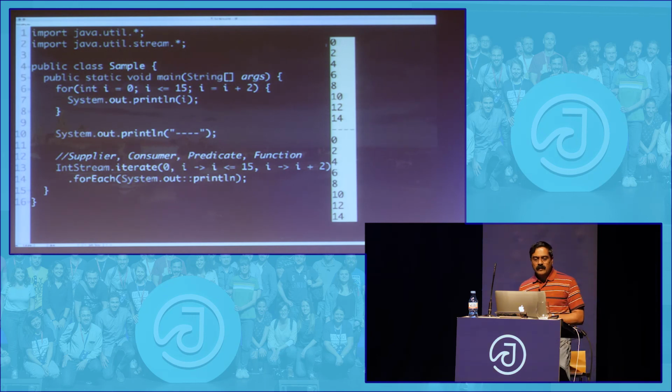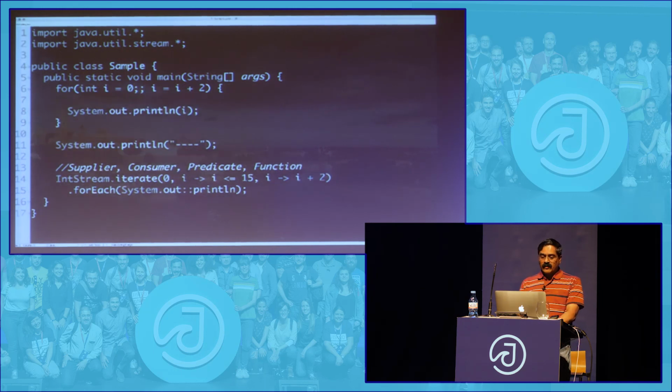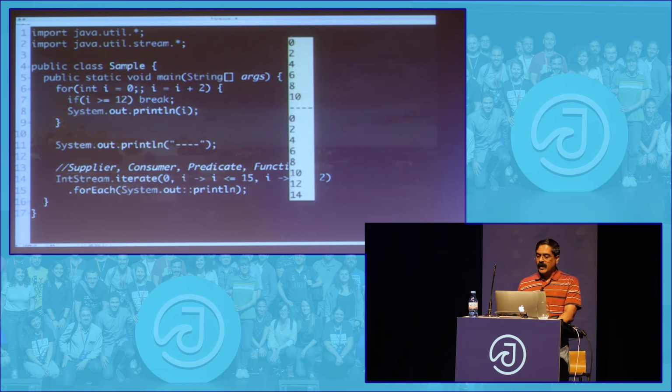On the other hand, what if you had written the for loop in a way you don't provide the bounding condition? You know that the traditional for loops allow us to do this. In this case, of course, if I said if I is greater than or equal to 12, we want to break out of this loop. Well, the top loop right now doesn't have a bound to it. So how in the world can we create the bottom one to do something similar to it?